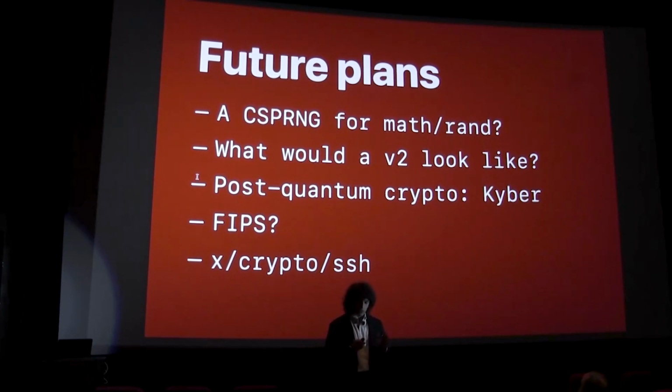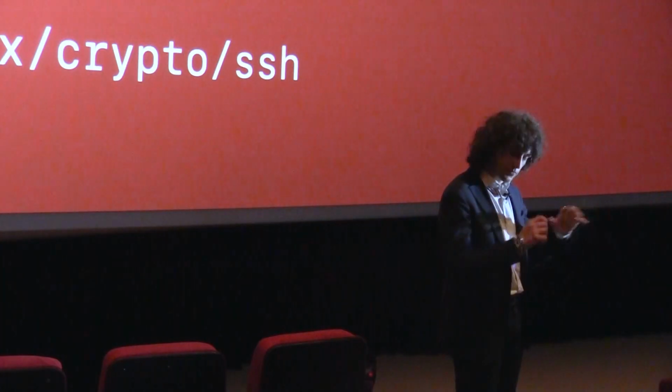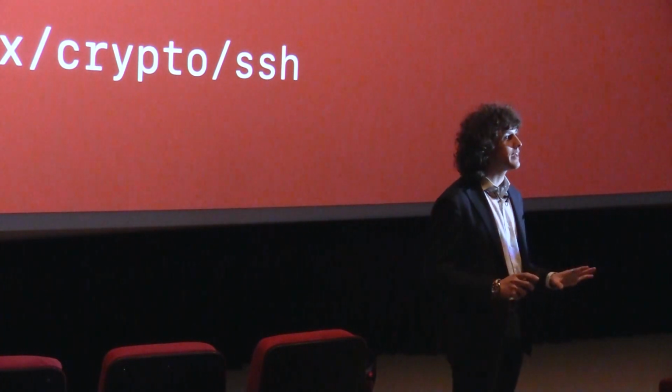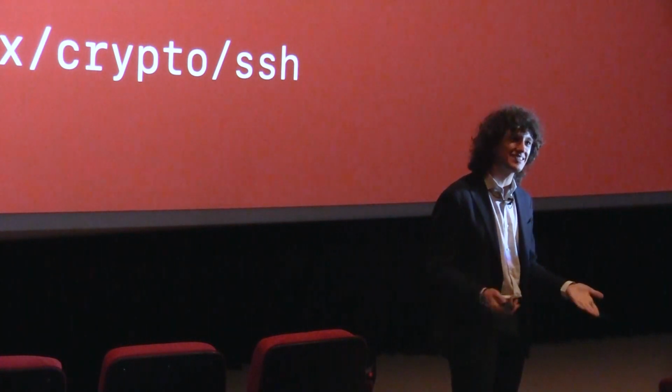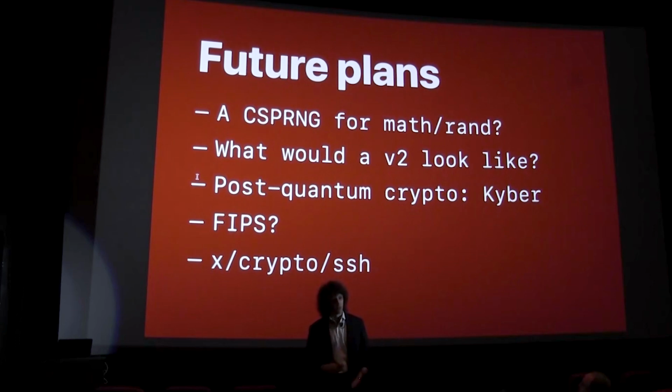OK, now, very briefly, because I'm about to run over time, future plans. In the future, we are thinking about maybe, I haven't actually gotten buy-in for this one, but if I can make a random number generator that's both cryptographically secure and fast enough for MathRand, since MathRand is already getting redesigned, I'm hoping to maybe get in there so that one of the most common mistakes, which is using MathRand instead of CryptoRand, which, fair enough, they do sound like the same, right? That mistake would have much less severe consequences. This doesn't mean you can go on the code review and say, it's fine, Filippo said that MathRand is secure now. But it does mean that it would be belts and suspenders if that happens.